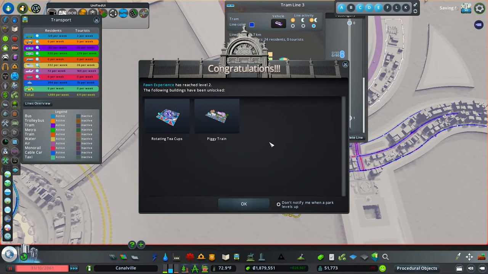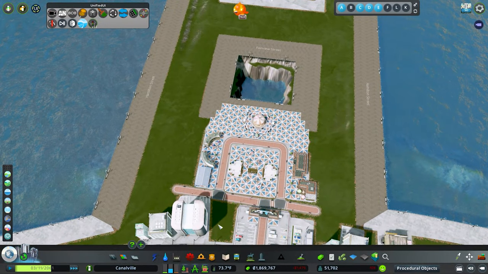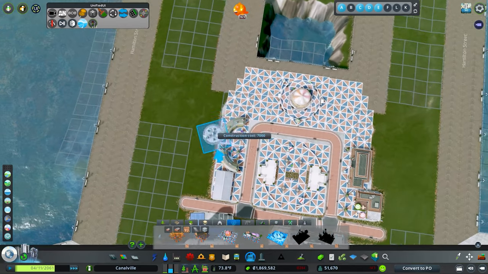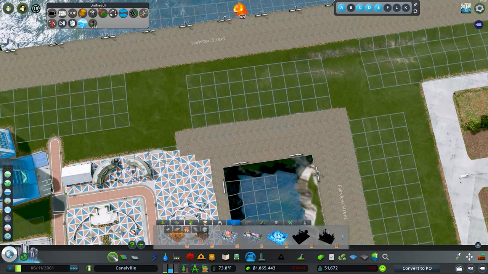Ooh, look at that. Nice. Rotating teacups and piggy train. Fantastic. We're going to let these fill out and then see if we still have any tram issues. Let's go ahead and place down our piggy train and our rotating teacups. So we have these lovely ones. They're kind of small too. I wonder. So I think if we do another little space over here, this would be nice.